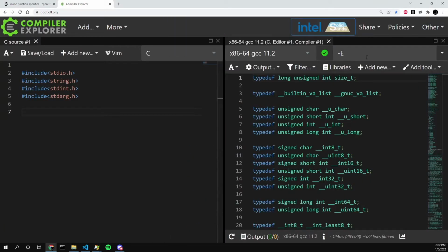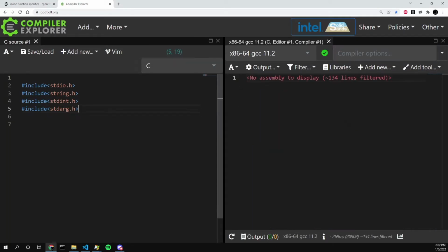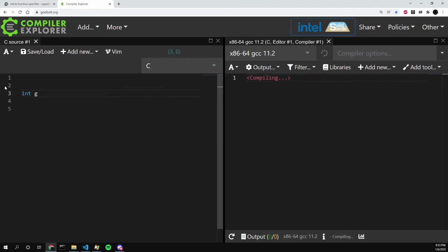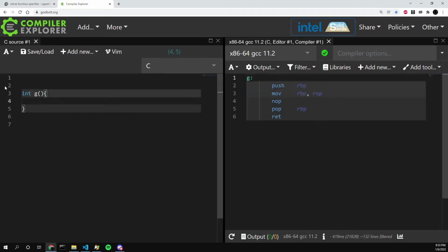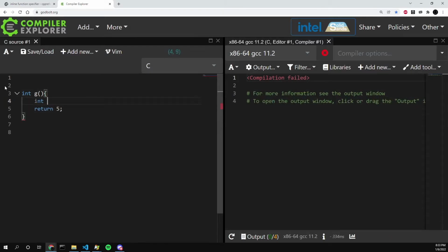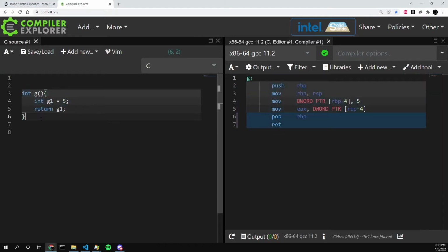How nice of you. Okay, so we're going to very briefly declare a few functions. We're going to declare int g, and we're going to return the number 5. To make this more fun, I'll declare a variable and have it equal 5. Actually, I'll call it g1, have it equal 5, and we'll return g1. Okay. Why are you mad at me? This is okay. Yeah, because there's no semicolon. Okay. All right. So we're just going to declare a bunch of functions here.